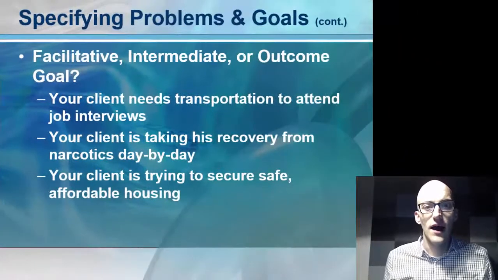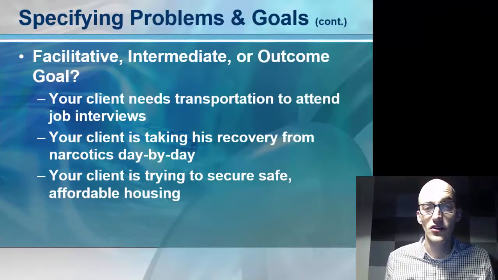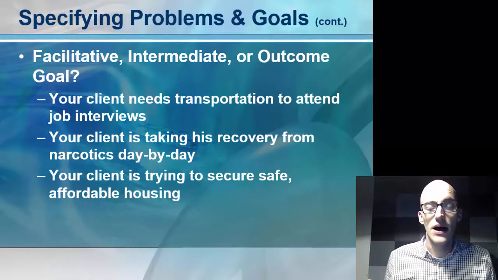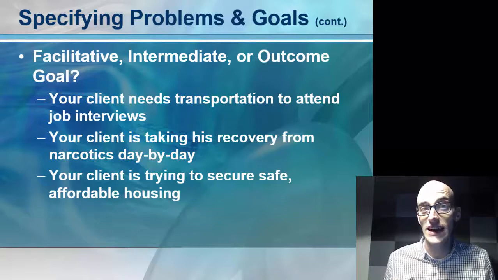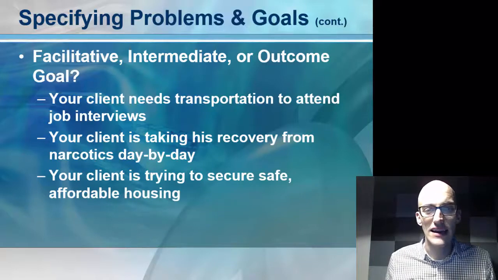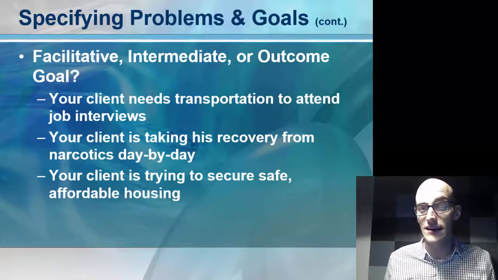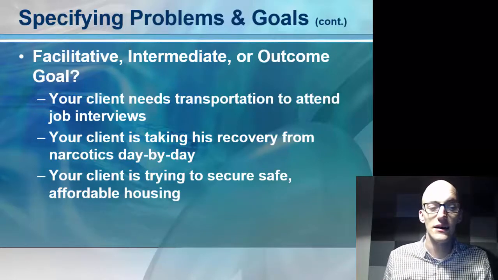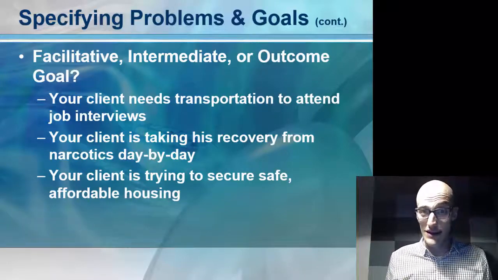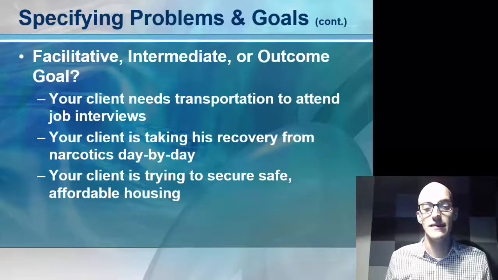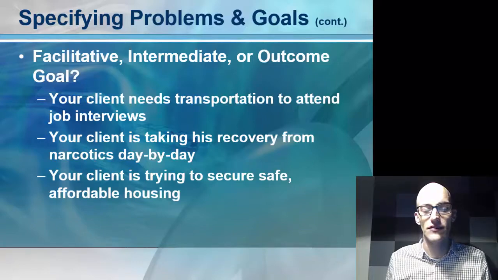All right, so again, facilitative, intermediate, or outcome goals. Outcome goals is what we're trying to get at the end of the intervention. Facilitative is how we're going to try to foster the intervention's effect, and intermediate is goals that are along the way. An example of a facilitative goal might be helping the client get transportation to their interview. Having somebody take their rehabs day by day would be an intermediate goal, and the client trying to get secure, safe, affordable housing.